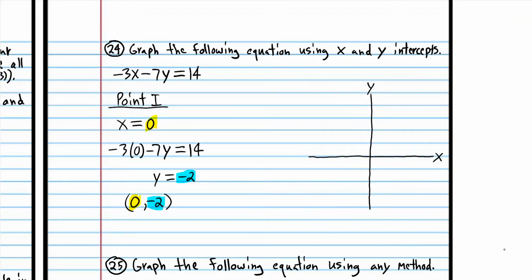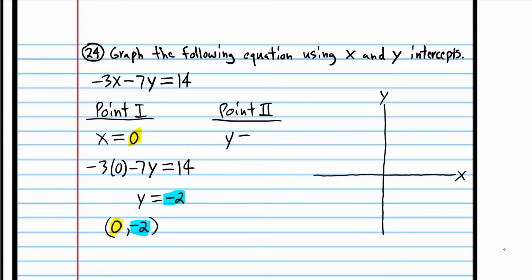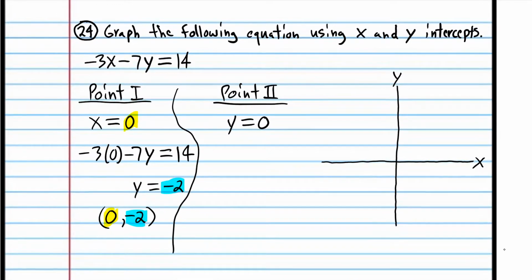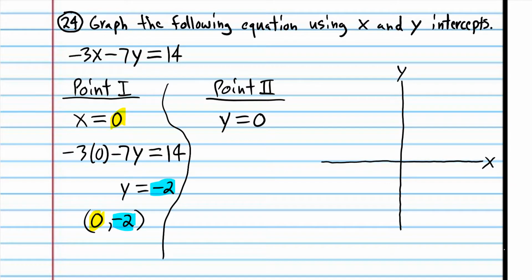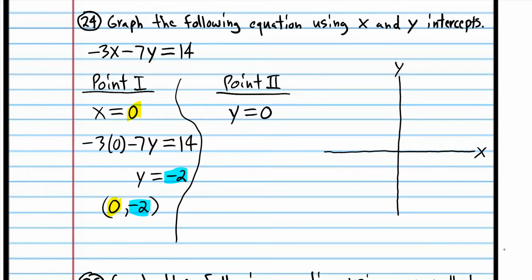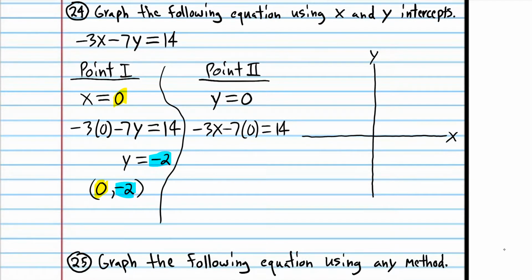Now we're going to find point number 2, which is going to be the x-intercept. So now we have to let y equal 0. Notice that I'm choosing 0 this time. In this particular problem, I'm choosing 0 because we have to. It tells us to use the x and y intercepts up here in blue. That's how you find the x and y intercepts. You let x equal 0, solve for y, then you let y equal 0, solve for x. So now we're going to plug into our equation, but now we're going to plug in y because this is a y value. And if you do the math on that, you end up with x is equal to -14 over 3.